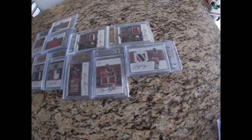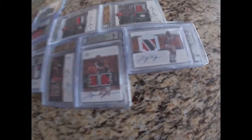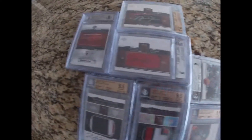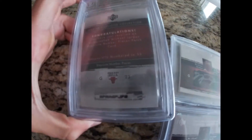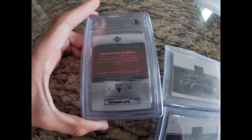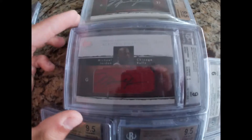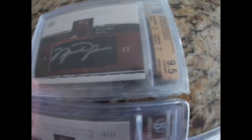This is probably the only six-card auto in the 304 set. Let's get right into it — this is like the collection number card. He has two of the patch autos, which is just amazing. They're numbered out of 25 — this one's 18 out of 25, this one's 12 out of 25. Graded a nine and a nine and a half.